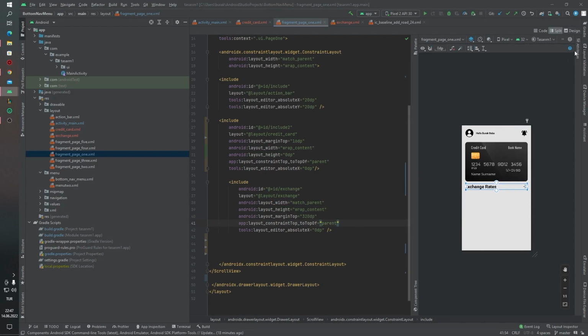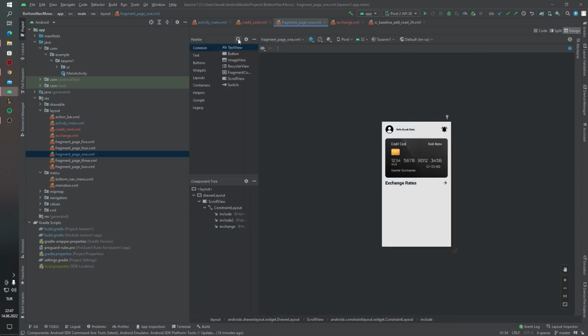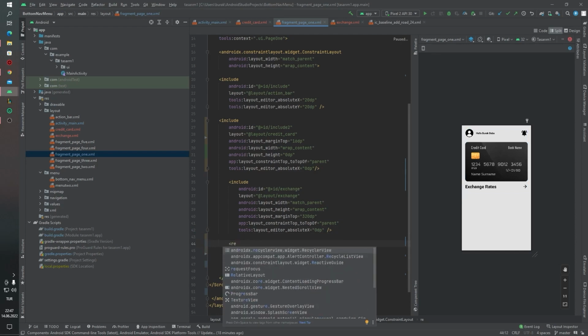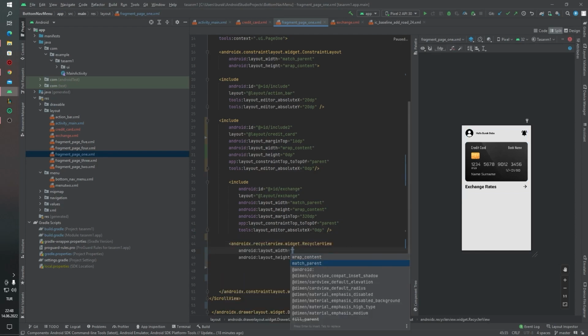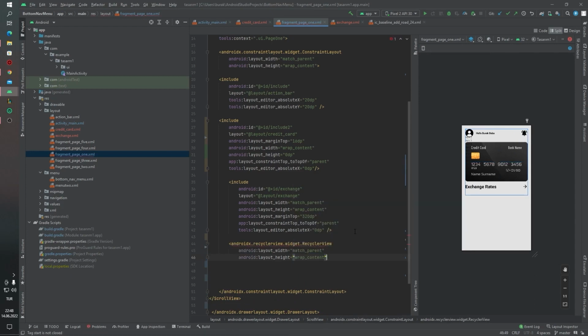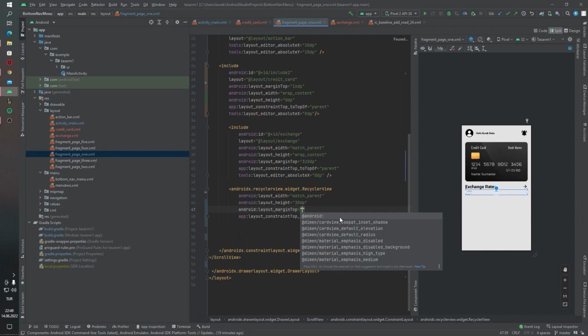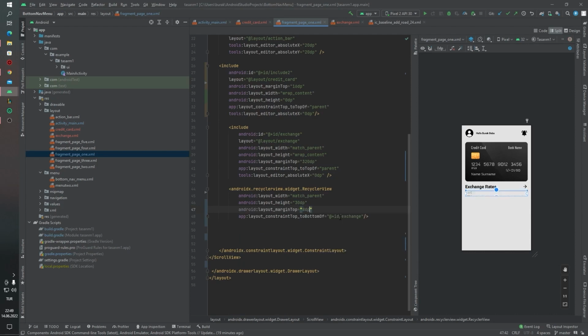And bottom of this exchange include layout, I want to add one more recycler view. Recycler view match parent and wrap content. And also I want to give margin top 8 dp.